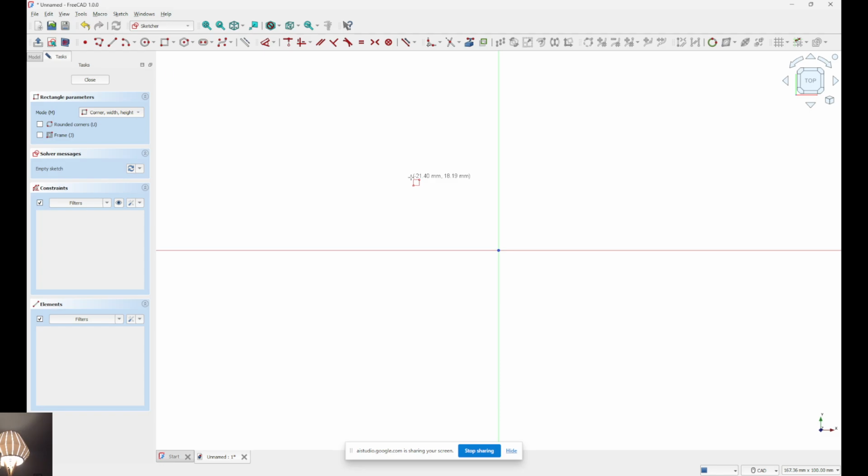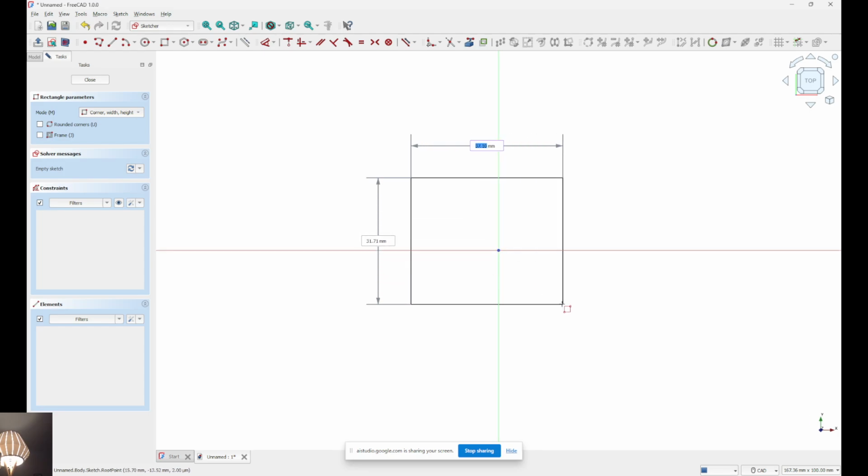Okay, now that you've selected the rectangle tool, click on the point where you want the rectangle to start. Then, drag the mouse and click again to set the opposite corner of the rectangle. This will define the shape's size. Are you ready to do that? Okay, I've done that, yep.